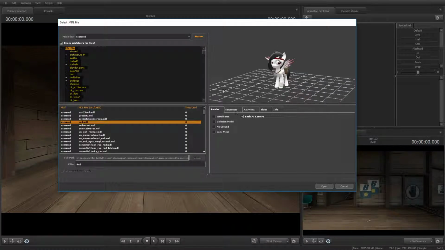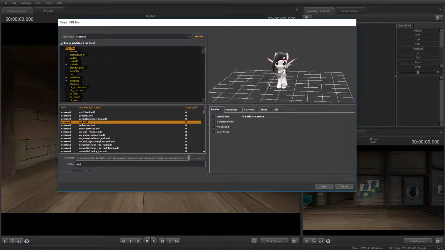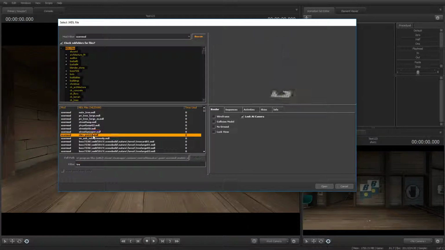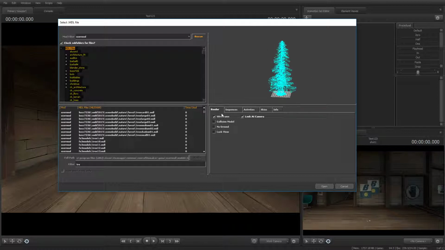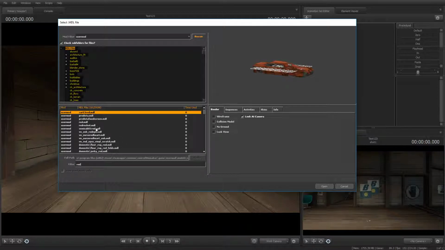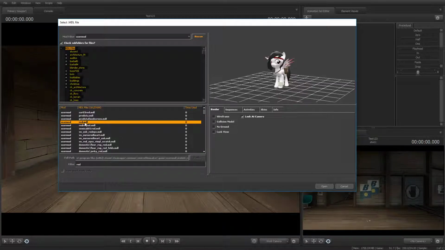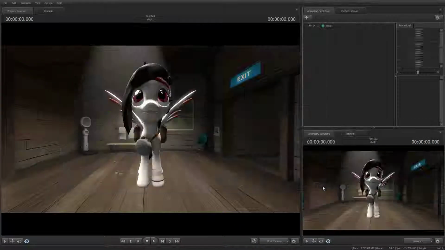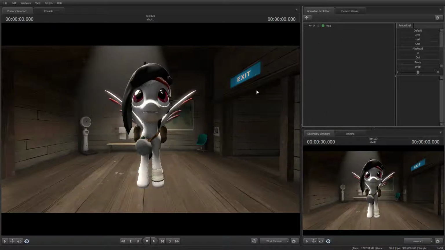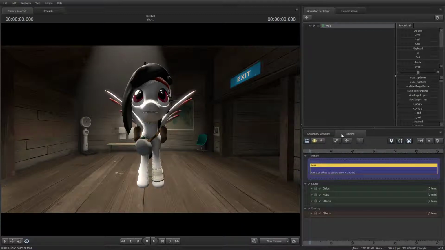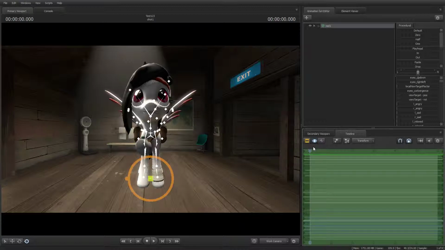If the model's invisible or it's just weird or something, like I'll show you a preview. Like this one. You can click wireframe to see what the model actually looks like. Let's just go back to my OC. Now, you can either double click it to upload it, or click it and then click open. Now that we have our model, you may be wondering how to move this as well. Well, you click the model, and then you'll also be wondering, why can't I do anything? That's because you need to go to your timeline, then click the motion editor.